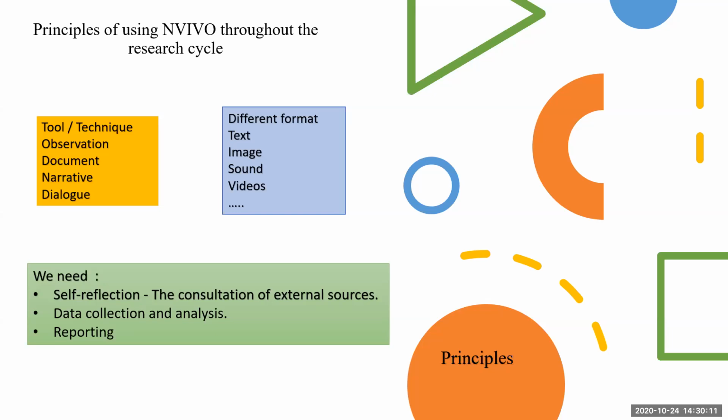Also, NVivo can help you in a very important step during the research literature. Now, many of the literature are written in a PDF, which is a text PDF. It is not an image. If it is an image, we can also use it, but in a different way. But if you have PDF literature and you collect all this data in NVivo, you can use it even in a literature review.